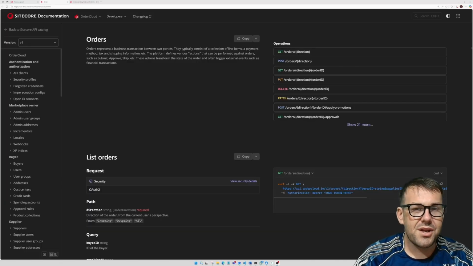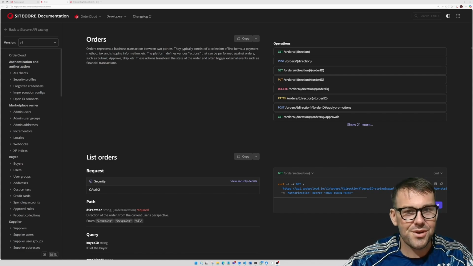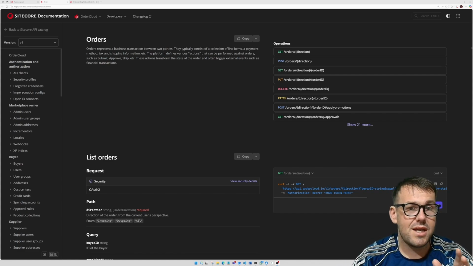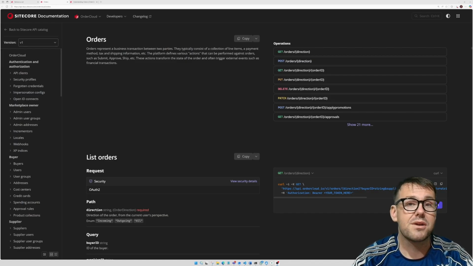Different from other e-commerce platforms, where usually a cart is a separate entity that eventually gets converted into an order, OrderCloud always starts off with an unsubmitted order. So if you have a cart, it is already an unsubmitted order. And the great thing is you can have multiple orders if you're a buyer, so you can have multiple unsubmitted orders, no problem. That means each unsubmitted order can be a cart, so a buyer can have multiple carts simultaneously.